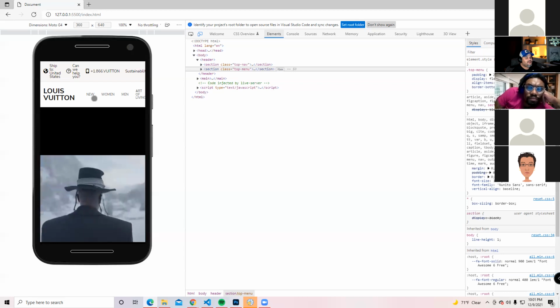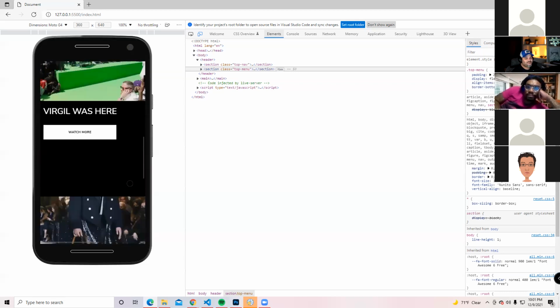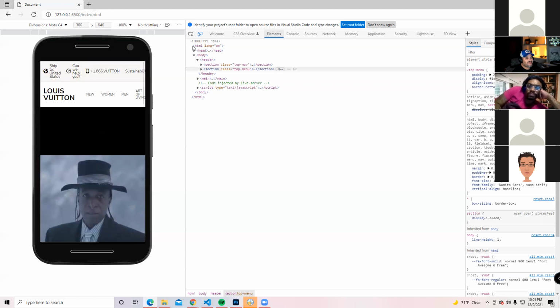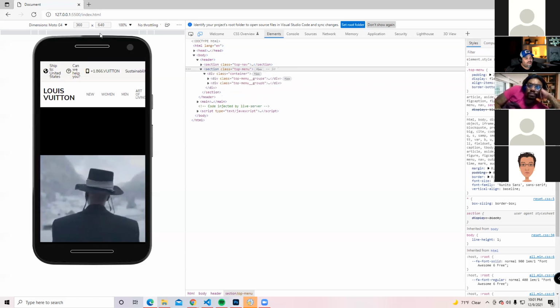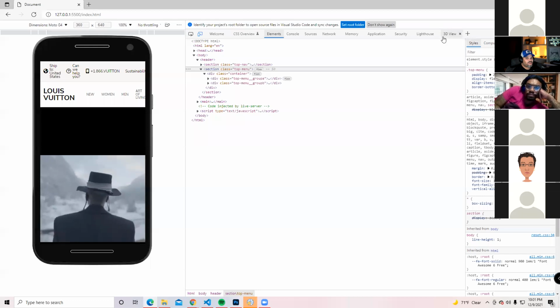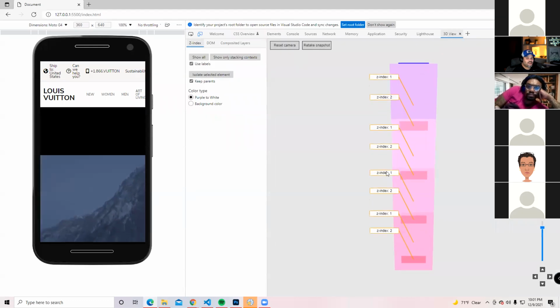Yeah, so that's going to happen. It's a little trick, little stuff like that. But yeah, Microsoft Edge is pretty good because you could actually see these things in action like this.